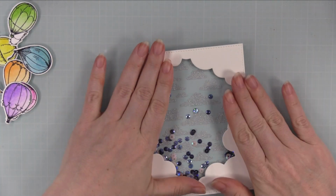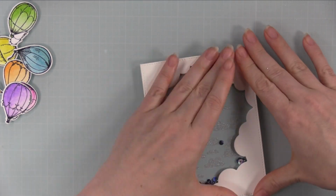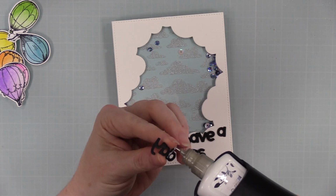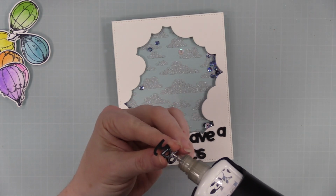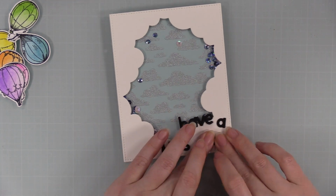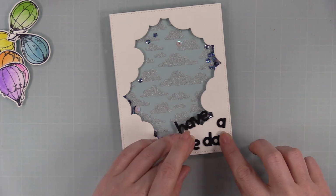And I actually put a couple of big blocks on top of it and let that sit and made sure the glue was fully effused, you know, everything's adhered, we're good to go. So once that was adhered, now I just need to start sticking all these little sentiment bits and whatnot onto the card front. So I'm going to adhere the sentiment pieces with craft tacky glue.